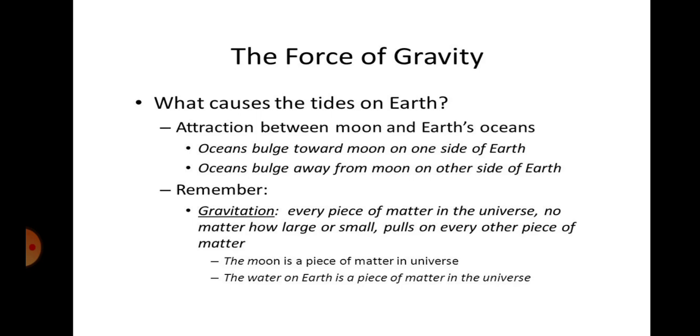Remember, every piece of matter in the universe, no matter how large or small, pulls every other piece of matter. Remember, the one which has more mass attracts the lighter mass which is nearer to it. For example, sun and earth. The sun has larger mass than the earth, so there will be a gravitational force of attraction. The sun always tries to pull the earth towards it.